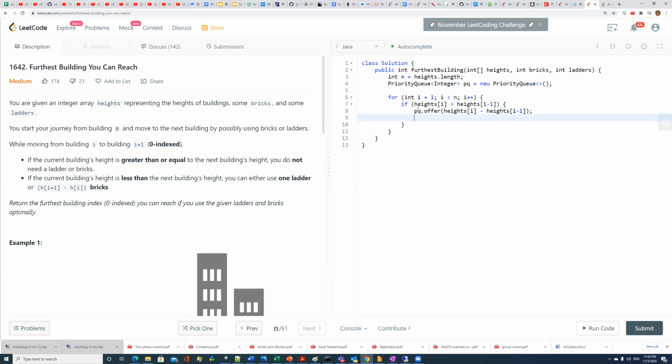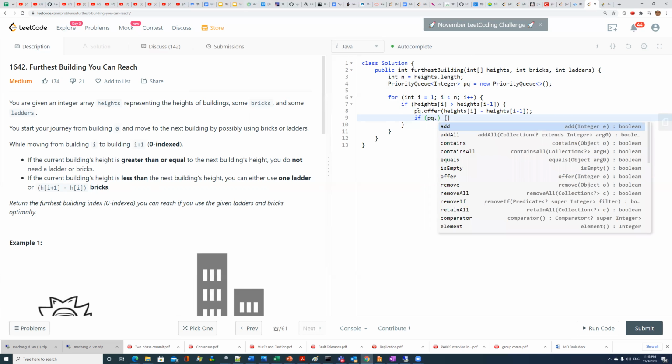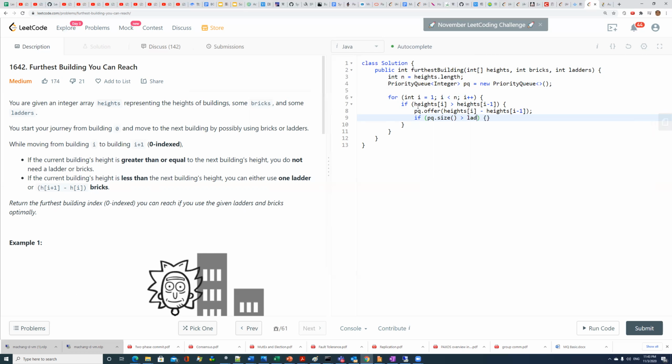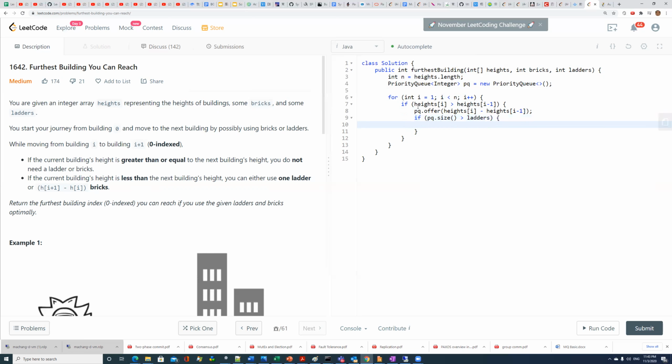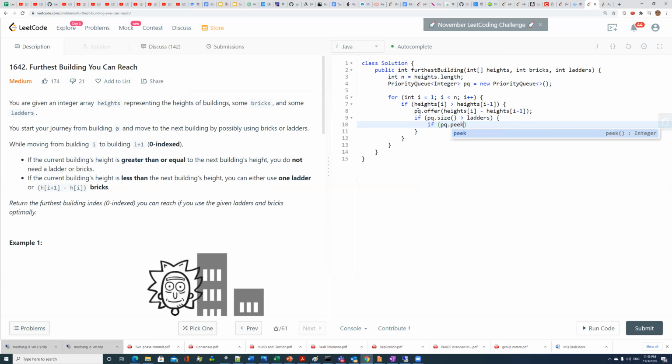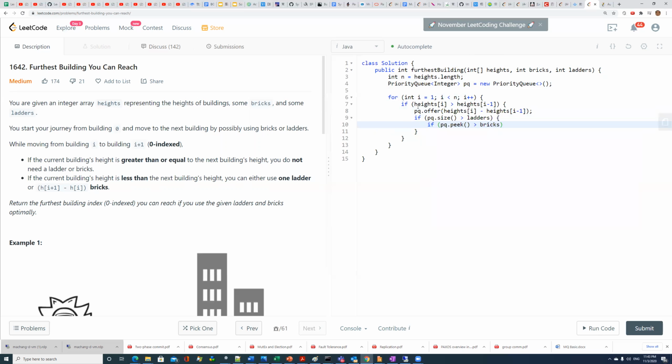So if the PQ size is more than the ladders, and if the PQ peak number is more than the bricks, that means the bricks cannot reach the higher building, and return i. This is the furthest building index.